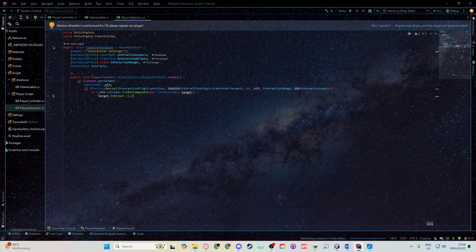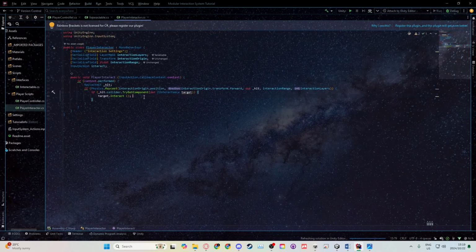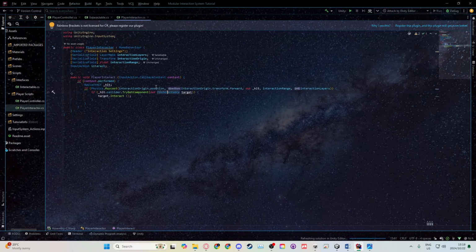And that is as simple as it needs to be. It is really that simple to just write it. Remember, we're not defining either in the interface or within the player interactor what interact does. All we're simply doing is that when we press our interact button, we send out a raycast, and if it hits an object that has this interactable interface, we call the interact function, but what that function actually does can vary depending on the object, which makes it incredibly modular and easy to set up a variety of different interactions.